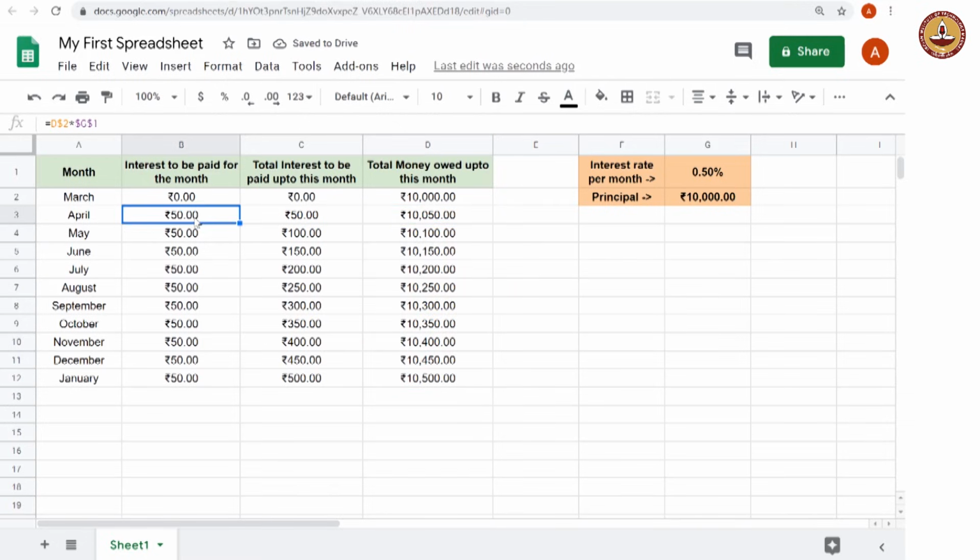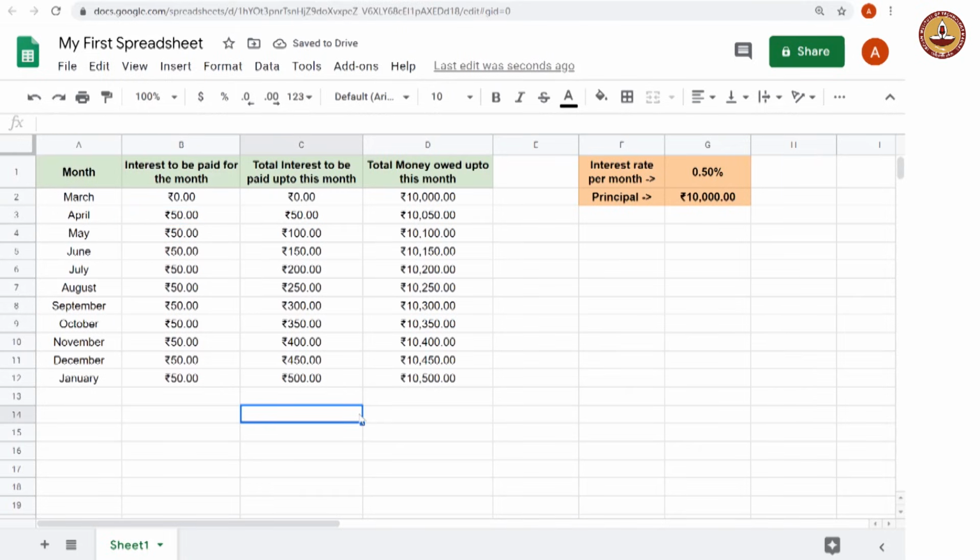And here also I don't want it to refer to D2 any longer. I just want G2, and again drag it all the way down.